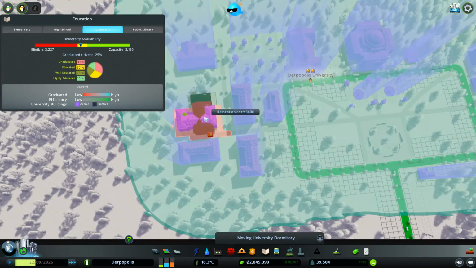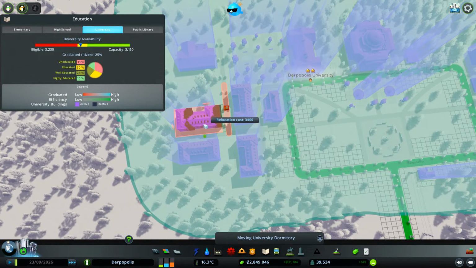These buildings, I shifted them out of the way to make room for the path, but I kind of want them to be back sort of snugged in close.